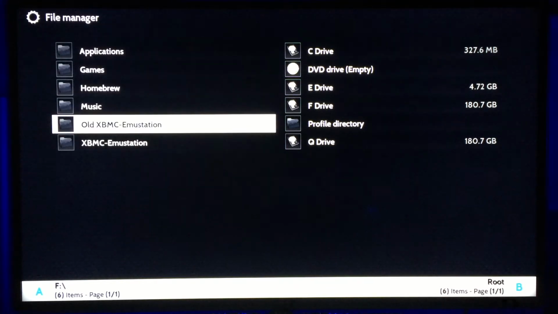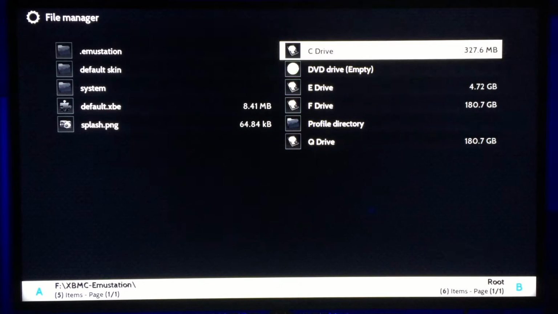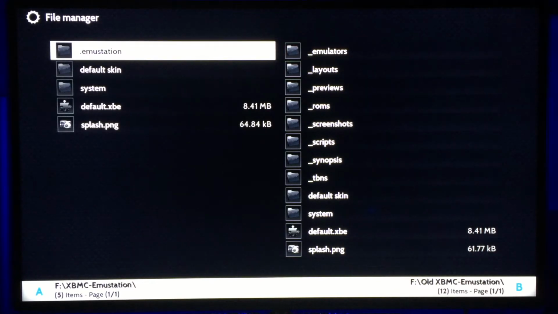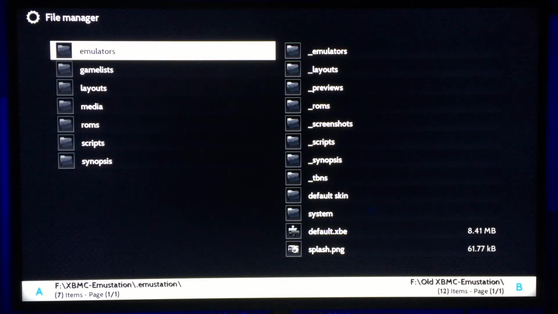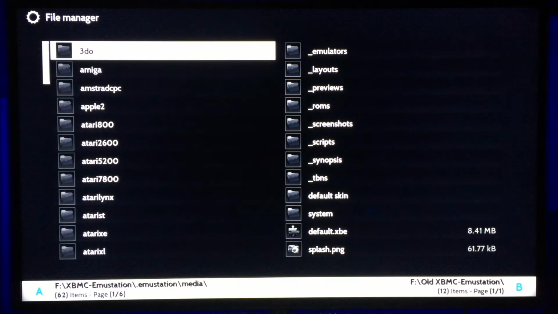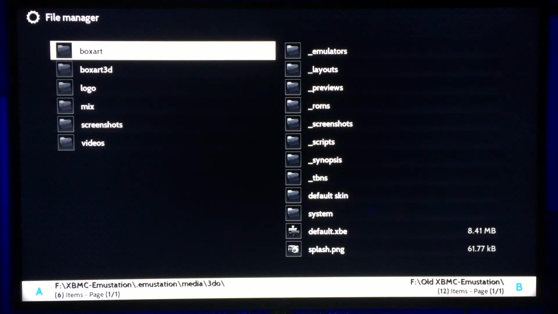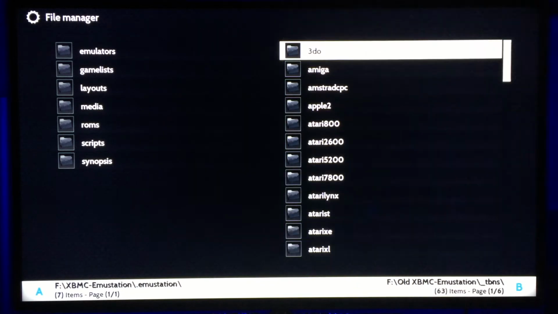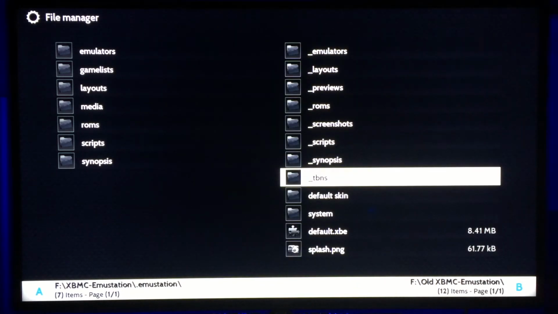I'll show you that script that I was talking about. And I'll quickly show you the new layouts. So on the right you've got the old layout, on the left you've got the new layout. It's a lot cleaner, as you can see, and when you download this you will have these folders except the game lists folder. That's created on the Xbox when you scan your ROMs in. So the media folder looks like this, and on the right you have the old layouts, which is basically just TBN's previews.